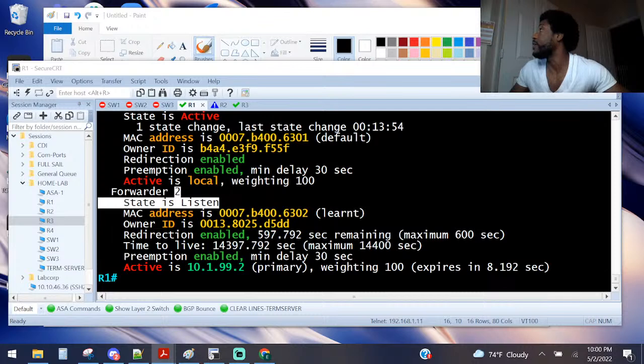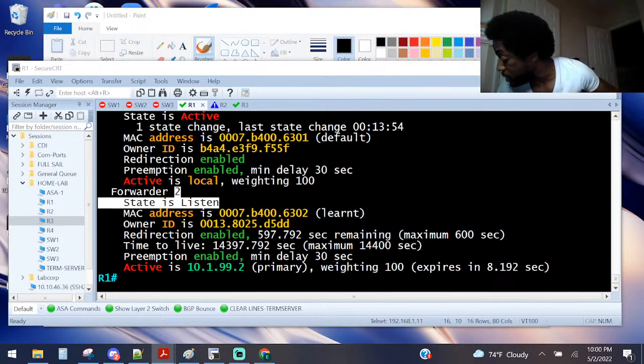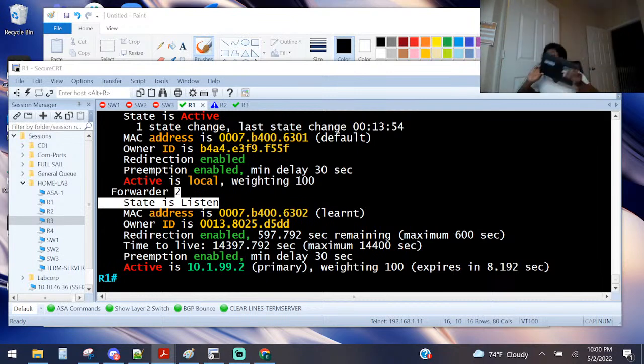Verify. Oh, actually, now they want us to verify that the PCs can reach. So I've got these PCs, these laptops, actually connected to the switches here, and they want us to see if we could. What else they want us to do? If I could reach.